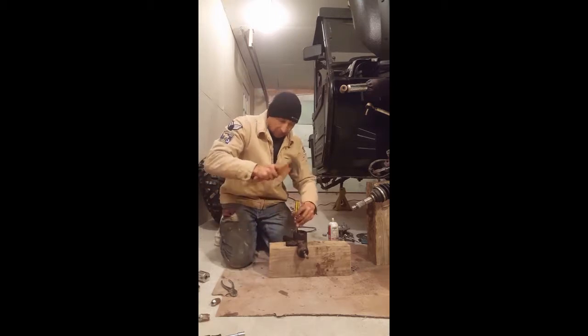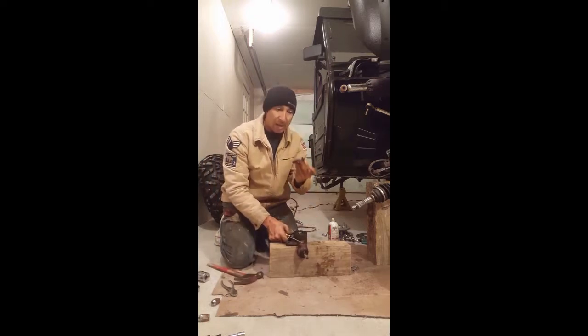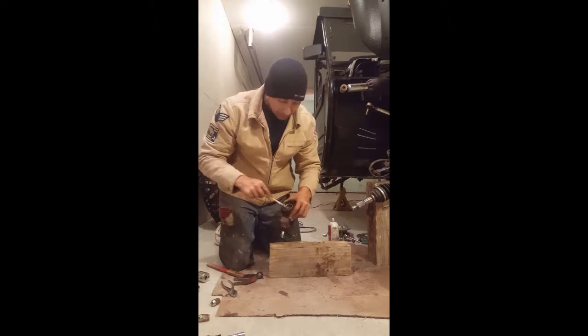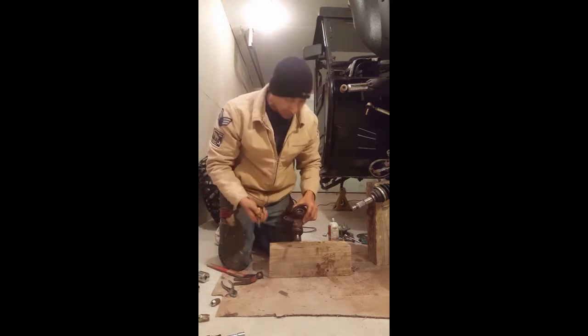Remember, these are junk, okay? Simply pound down in there and pry that rubber part right on out of there. And as you can see, you can look down in these, the bearings are shot. They are junk. There's all kinds of metal in there. There's mud and dirt caked in there. There's actually no grease at all.